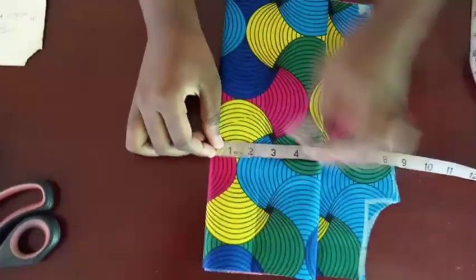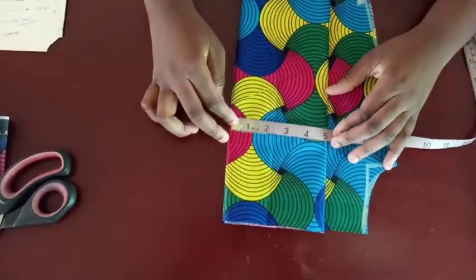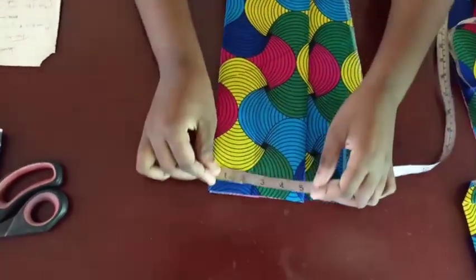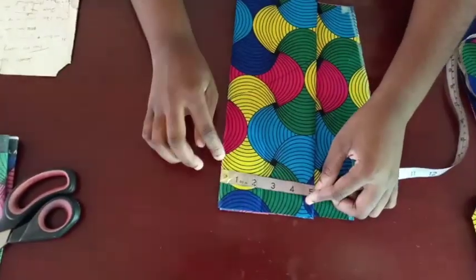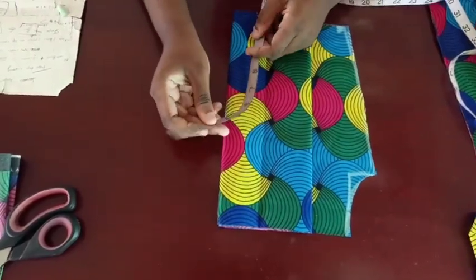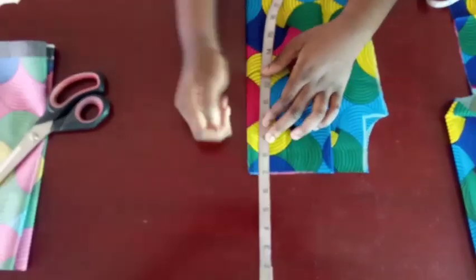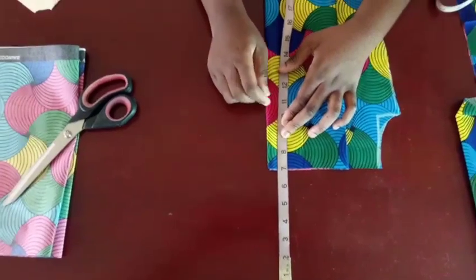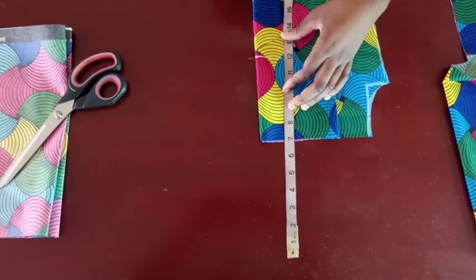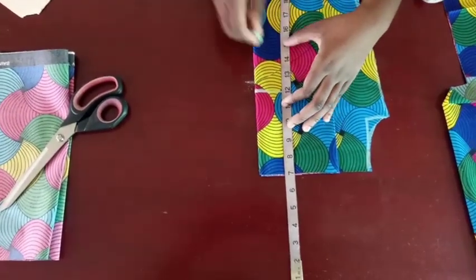So I'm just going to measure and check if the 5 fits in all the way on this folded piece, and I'm going to just check, run down and see if it fits in. Yeah, so it fits in perfectly on this here, right? I have 5 all the way from this point to this point on this folded piece here. So the next thing I'm going to do now, put my tape at 7, make sure I put it back the same way it was, and then shoulder to breast point on the person is 12, right? I'm going to mark it here, 12. Mark the line here. Shoulder to under bust on the person is 14, so I'm going to mark it here.